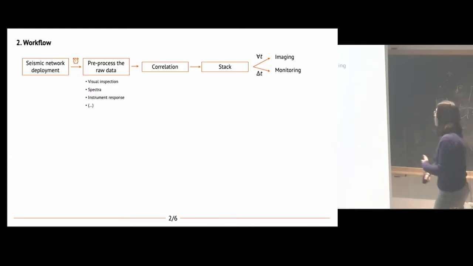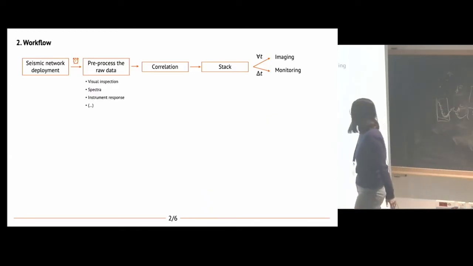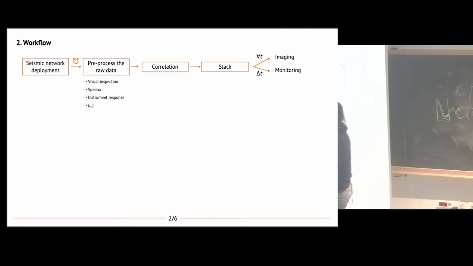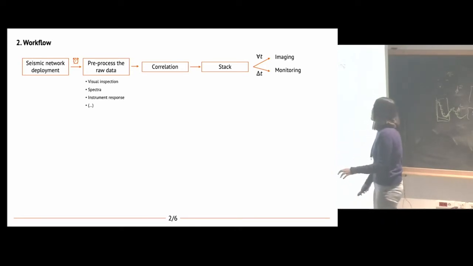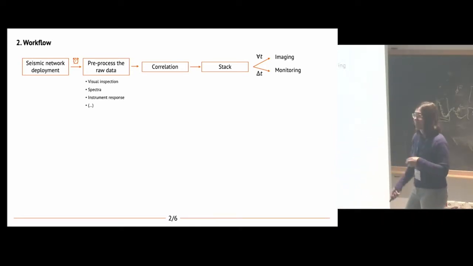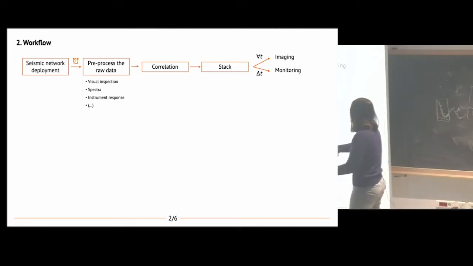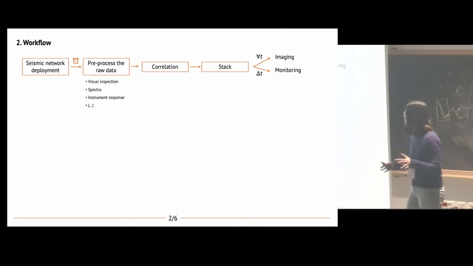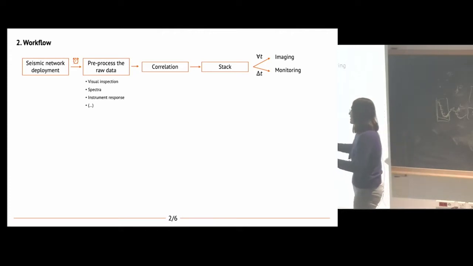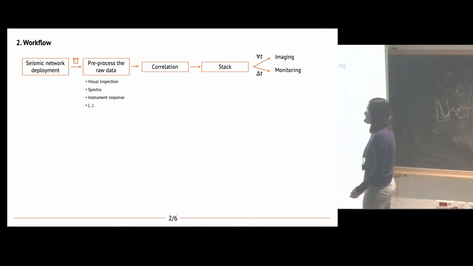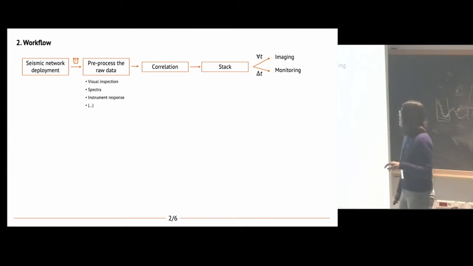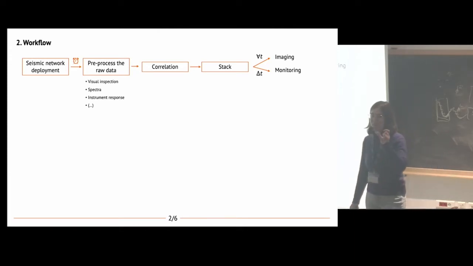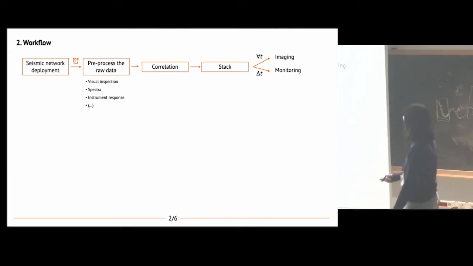This is the typical workflow that we do. We go to the field, and then we deploy seismic stations. Then we wait a little bit of time. Then we go to the field again and retrieve the data, or we get the data in real time. And then we do different pre-processing steps that I think are sometimes a bit personal, so it changes from every group, every person. But normally we check the data quality, we study the frequency content of the signal, we remove the instrument response, we check if there are gaps, or many other techniques that we can do.